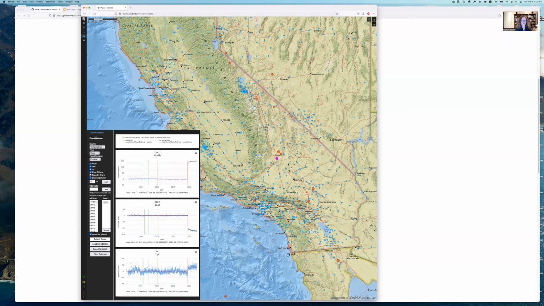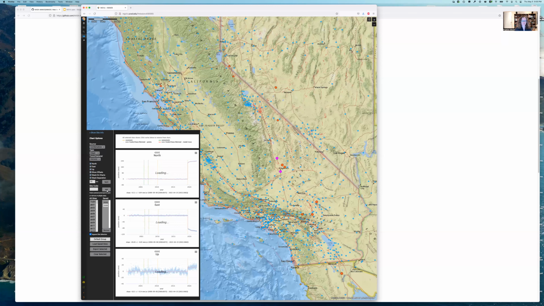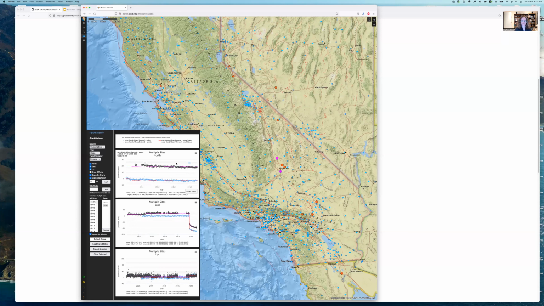Now let me show the Stack on Charts feature. With Stack on Charts set, I can enter another site and view those time series together. And again, I can temporally zoom on some area of those two time series. You see, we started with the combination time series. We could also choose the individual JPL or SOPAC series.